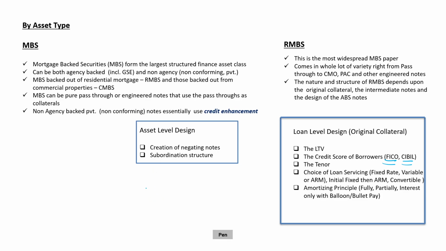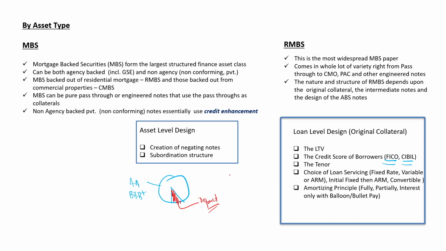A combination of prime and subprime notes is not unheard of. In fact, going back to the same example of the 2008 financial crisis, the pool of assets comprised of the borrowers, and those notes that were rated AA, even triple B or triple B plus, had a considerable amount of these subprime loans. Now, these subprime loans are highly susceptible to default because of the nature of the borrowers themselves.